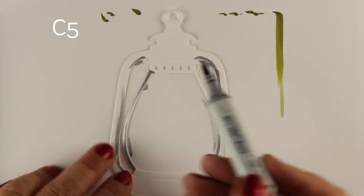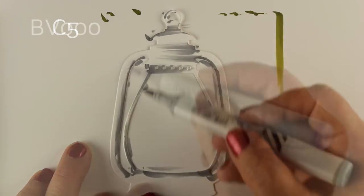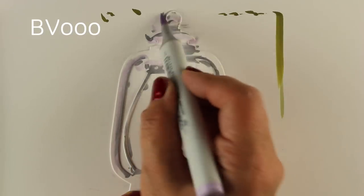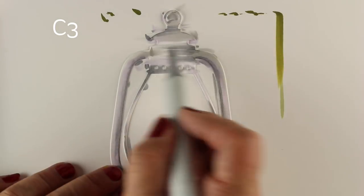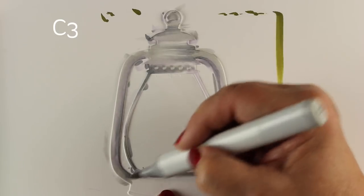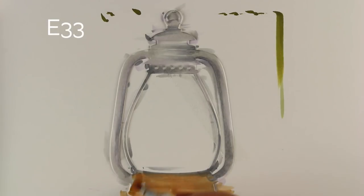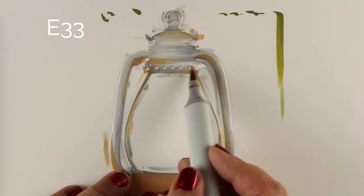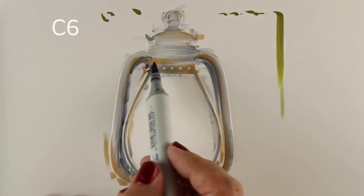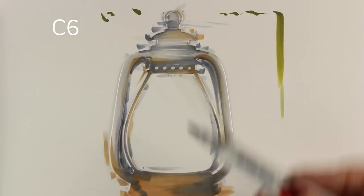The lantern itself — I decided to just throw some colors in as well. I'm not going to stress out over it, because when you're making something that's metallic you can get really hung up in it. I want to show you how easy and quick you can just throw colors on, doing a little bit of purple and the rest are all grays. It's going to look like shiny metal. If your die has enough detail in it, that's going to carry the idea that it's metallic. There are a few pieces in the die set to add extra detail, including a piece at the top, the handle, and a wooden base. Adding a little bit of brown makes it look a little rusty, which I think will really work well for this card.